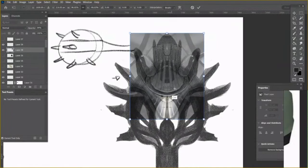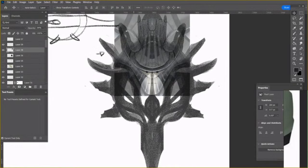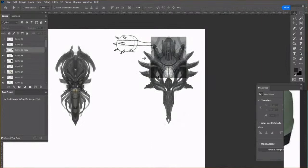You could duplicate the silhouette, and there's no reason why you need to just decide right now. So I'll copy that texture and I'll copy the silhouette, and then I'll move this to the way it was before. And that'll be my version one, and the previous way will be my version two. So now I could start coming up with three or four concepts just from one reference image.